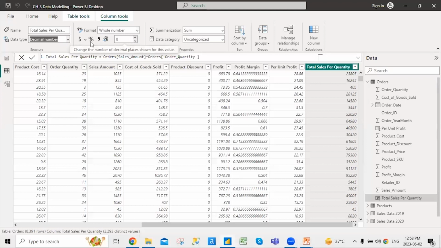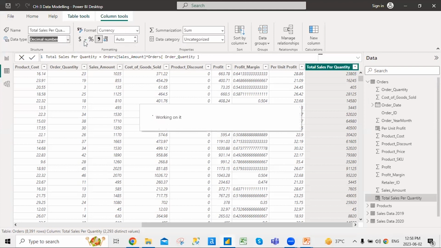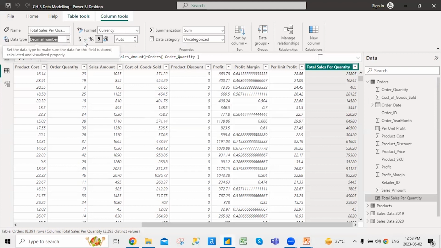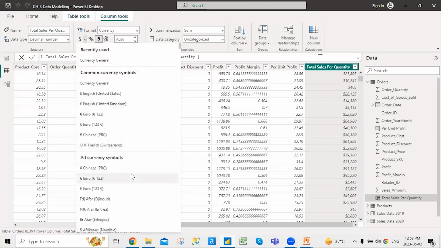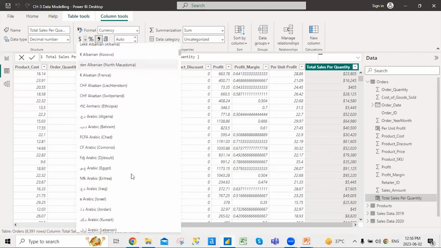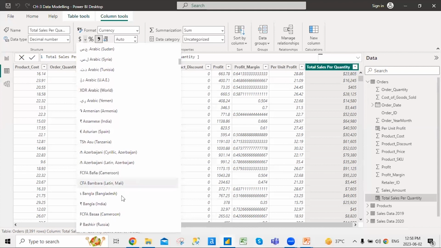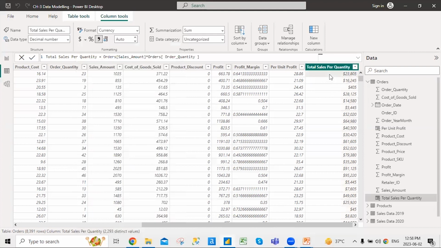And then I can add a dollar sign to the currency, because I would need a currency. So let's add a dollar sign. Yeah, so that probably works. And you have a lot of currencies over here as well. If you want to put the Indian currency, yes, we have rupees also. So I put it as a dollar for now. Okay, that's a currency format. And yeah, so that works.